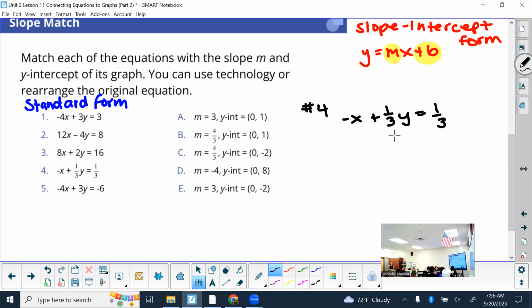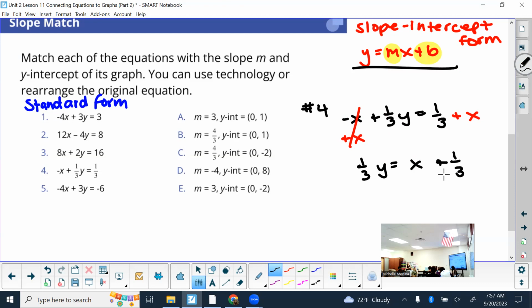How do I cancel the negative x? Adding x, and whatever you do on one side of the equal sign. Okay, good, so that'll cancel here. I have 1/3 y equal to, are these like terms on this side? No, one of them has an x, the other one doesn't. What I will do though, to make it look more like this, I will put the x term first. You don't have to, but I recommend you. And that's allowed because I'm not changing any of the symbols at all. The x is still positive over here and the 1/3 is still positive. But now it just looks more like mx plus b. But we're not done because there's the y alone.